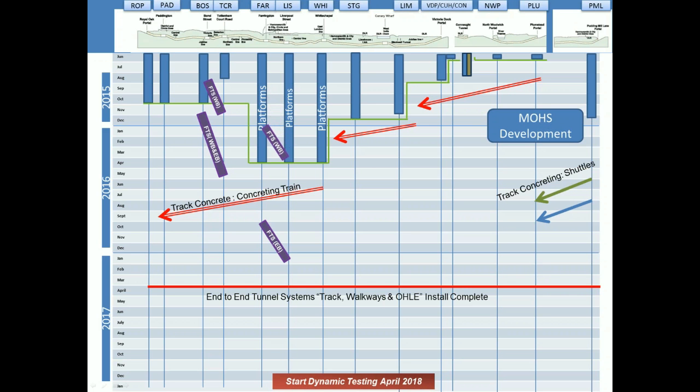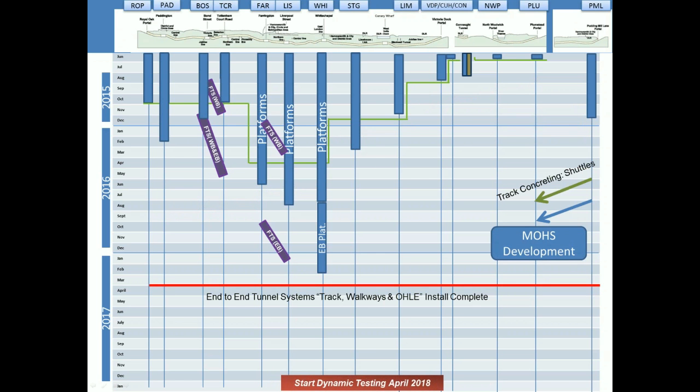So the first thing that happened a couple of years ago, as we were developing our master operational handover schedule, was that the first section of floating track slab moved down in the program, later, because we couldn't get the access for bringing up the floating track. So that meant we needed to provide earlier access in order to get an earlier start on that. And then the platform productivity and progress wasn't as we intended or planned, so a number of those went quite a bit later than we had originally planned in 2014. We needed to react to that as we were developing our master operational handover schedule, and we were looking very closely at how we could optimize that.